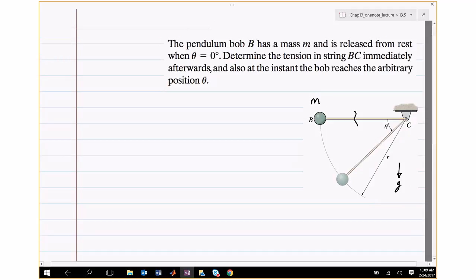Okay, so first of all, is it a kinetics problem? Yes, it is, because this is acted on by a gravitational force. It's going to move due to gravity. So we have to use F equals ma. Now, what is a good way to do this? Rectangular coordinates we learned last time, we can use that. It's perfectly fine, but this is probably simpler to do in tangential and normal coordinates, because there's a path S, and there's a normal and tangential force on the string, and it's easiest to resolve it that way, because you can see that the normal component is going to give you the tension in the string. So this is a problem where you do kinetics in the normal and tangential coordinates.